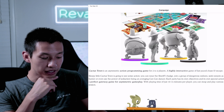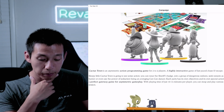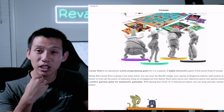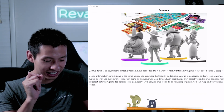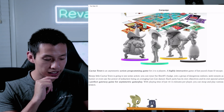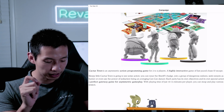So it says here, sleepy little Cactus Town is going to see some action. You can wear the sheriff's badge. You can join a group of dangerous outlaws. You can seek ransom as a bounty hunter, or even use the power of seduction as an average can-can dancer. Each party has its own objectives and its own special actions, making this a perfect gateway game for asymmetric gameplay.